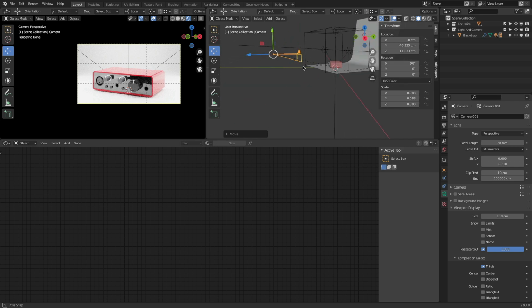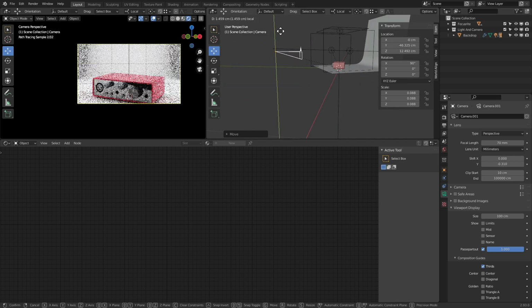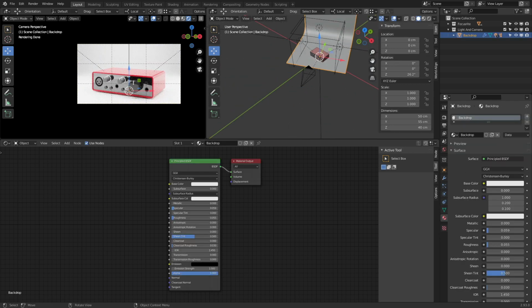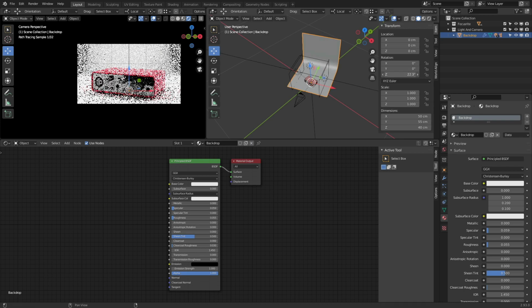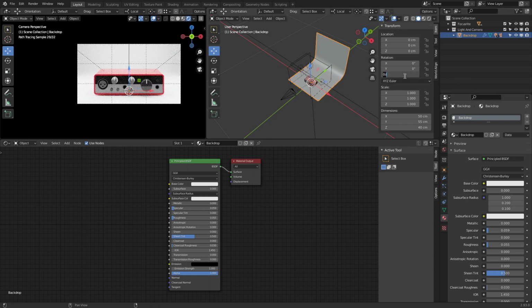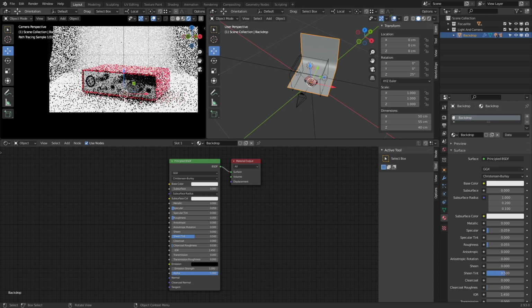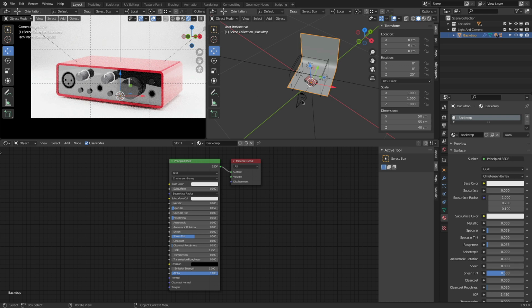Beautiful. Up and down. There. And if I select my backdrop again, I rotate this, and you see everything follows it. So that's pretty handy actually. This way I can also very nicely and quickly say rendering from the front, rendering from the side, instead of having to select all the other stuff. The thing, however, you need to keep in mind, the backdrop changes a little bit, but for our level right now, that is all okay.